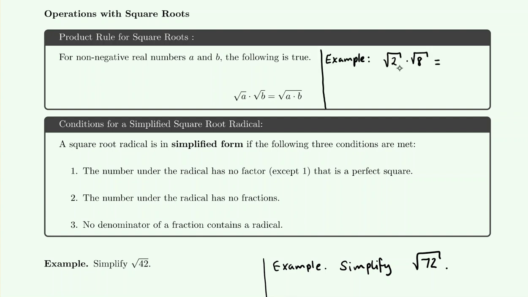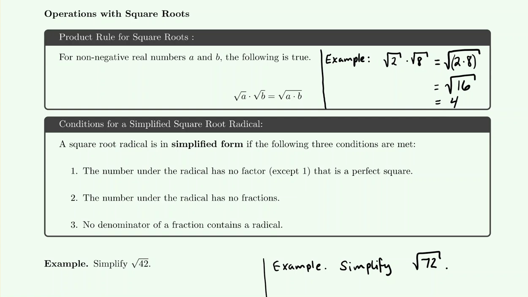So if we were going to try to simplify the square root of 2 times the square root of 8, then we could write under a single square root 2 times 8. Now we're going to do this multiplication first to simplify this to a single numerical value, then we can consider its square root. So that'd be the square root of 16. And then what square root is asking you is what number times itself could give us this number. And if we think to our multiplication tables, 4 times 4 is 16. So the square root of 16 is 4.